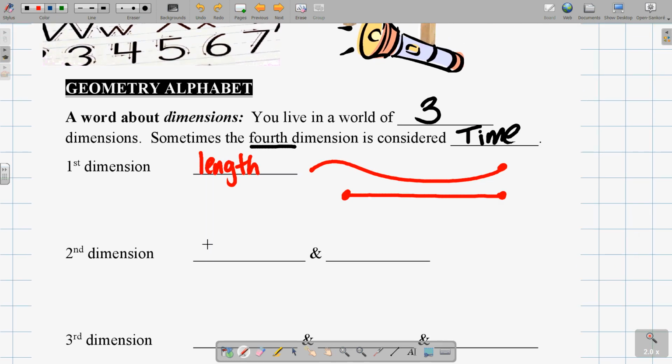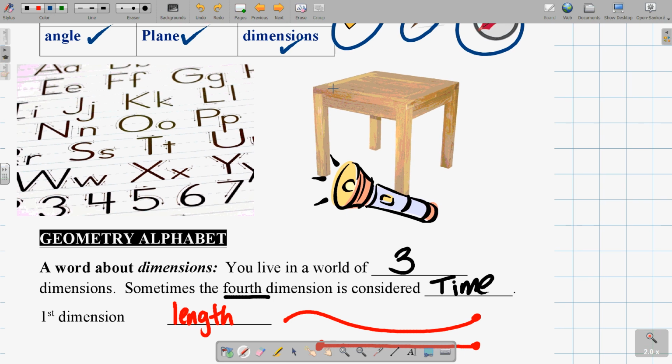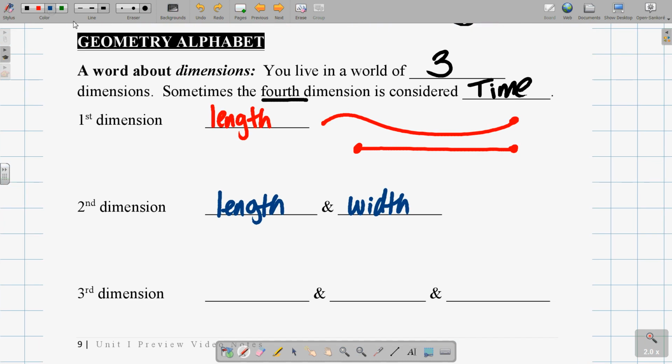2 dimensions are things that have both length and width. This would be like if I wanted to find the area of this tabletop. Area. Why don't you go ahead and physically shade that tabletop? So if I wanted to find the area of that tabletop to design, let's say, a tablecloth, that would be 2 dimensions. So think area. Draw a little tabletop and shade it.